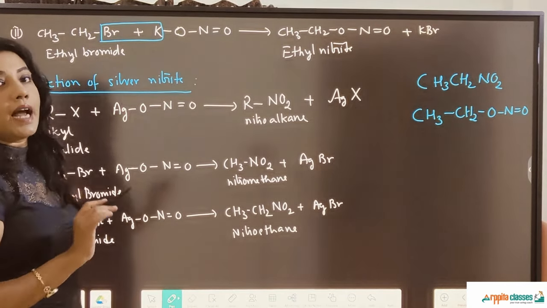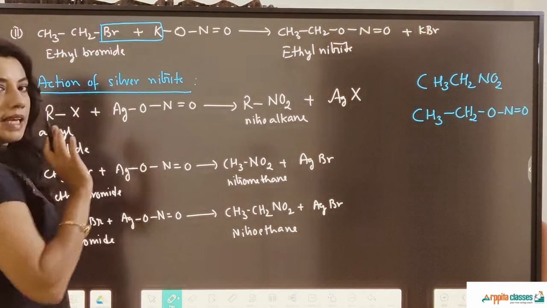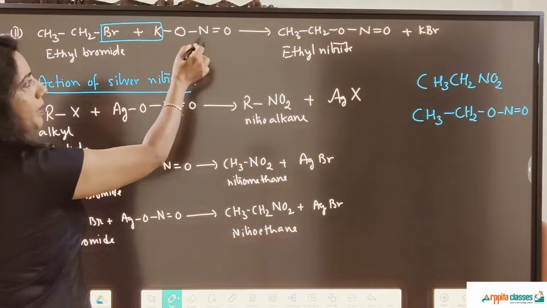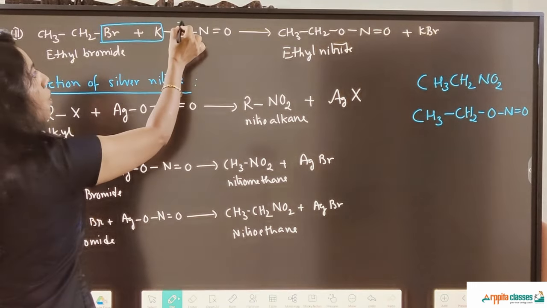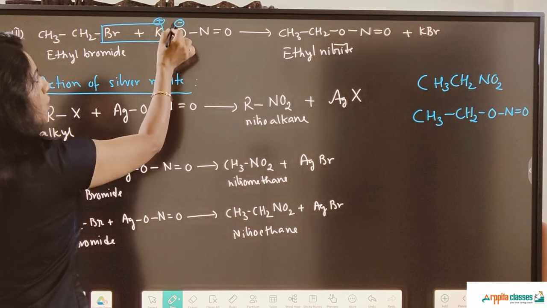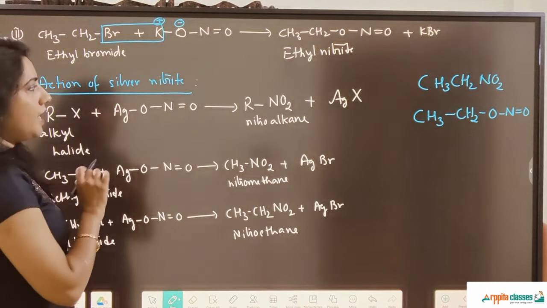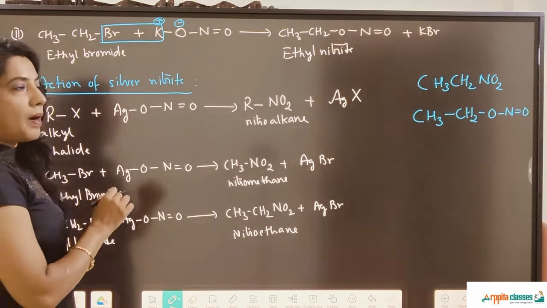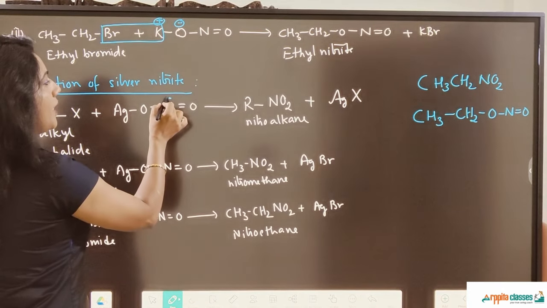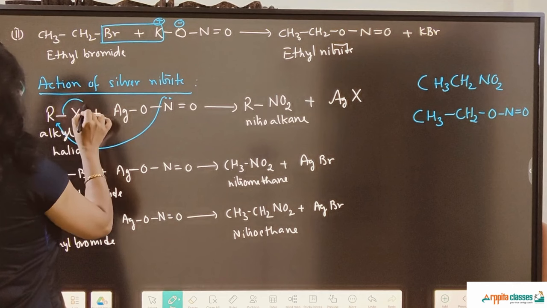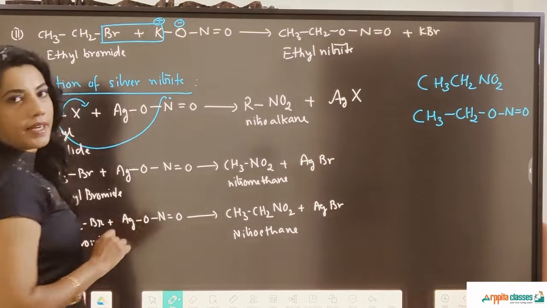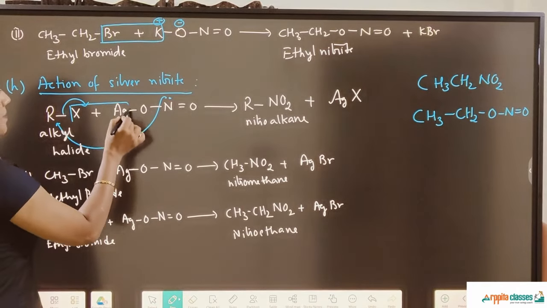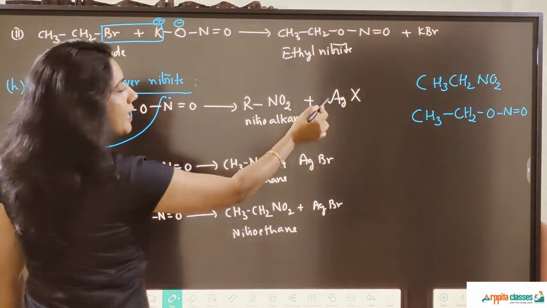Okay, action of silver nitrite. Now here you get the nitro compound, because again the same reason, this was an ionic compound, so this dissociates as K plus and ONO minus this way. So O minus attacks this carbon. But here this is a covalent compound, so the lone pair of nitrogen attacks this carbon. So here the bond forms between carbon and nitrogen. So we get a nitroalkane over here. AgX comes out and we get nitroalkane.